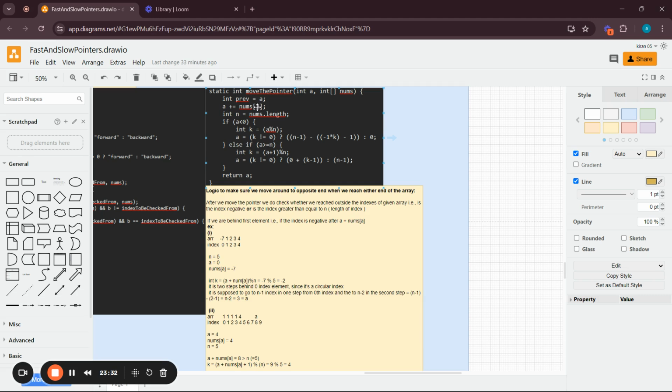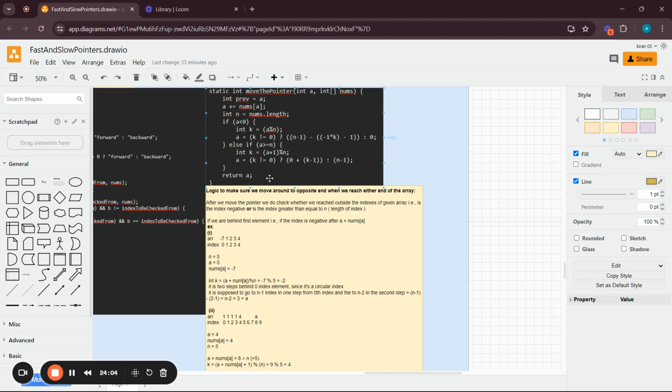There is a chance that we might have reached outside of the given array, right? Since we have been adding the value, moving forward or backward from the current index as per the value at that element, there is a chance that we reach outside of the indexes of the given array.